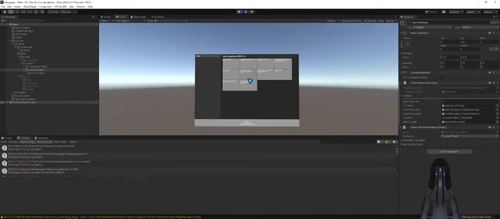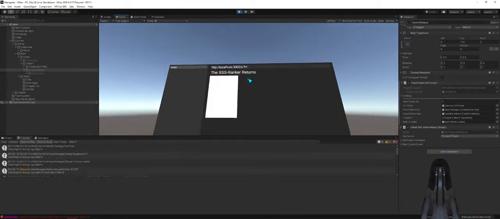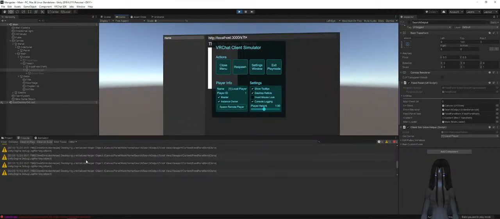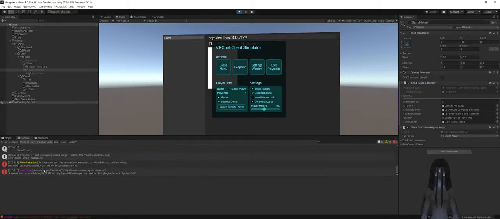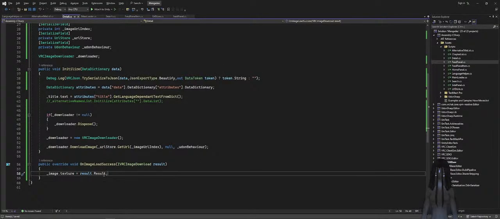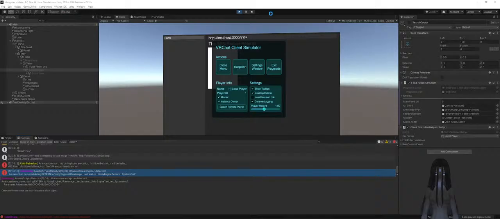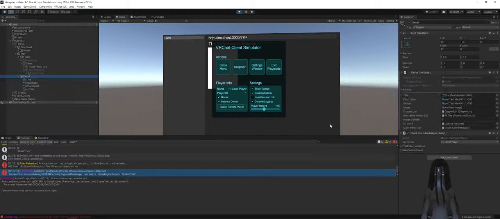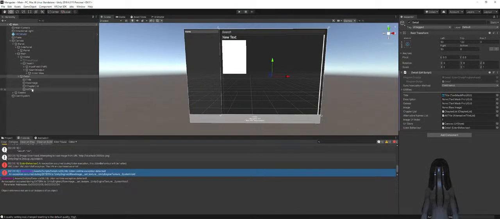Okay, cool. And then we have this rank returns. We'll have an error, but we have the name showing up correctly. Ah, I see why. I know why. The raw image I have not set up yet correctly. That's what's wrong. The detail page, yes, this raw image is not set, so it's falling onto a null there.